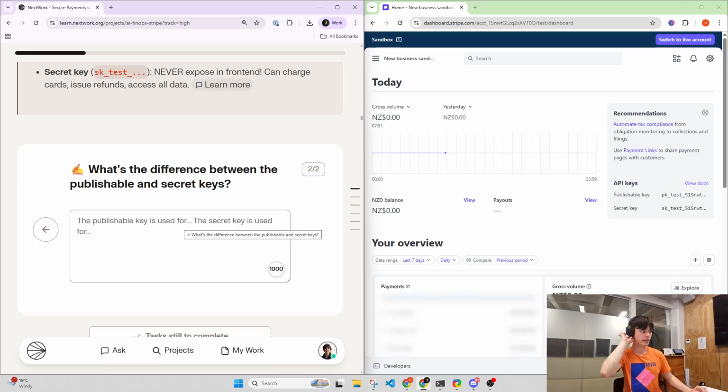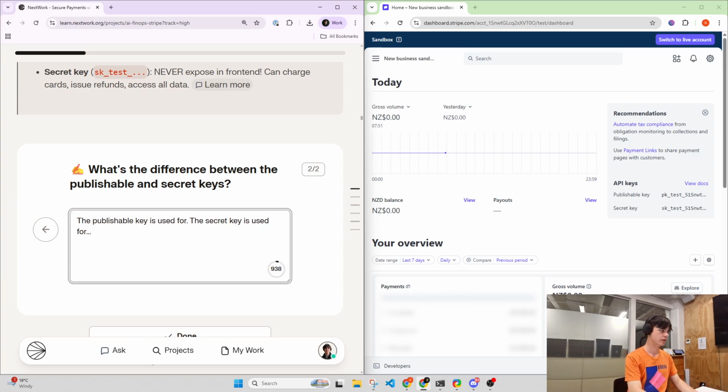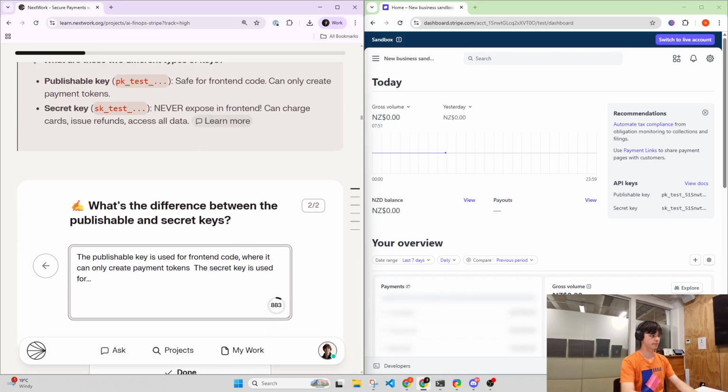What's the difference between a publishable and a secret key? The publishable key is used for front-end code where it can only create payment tokens. I think that's what it said. Yep.